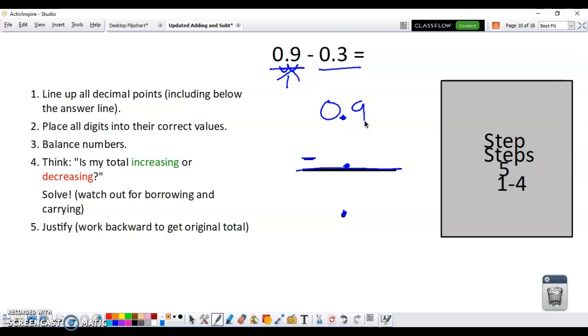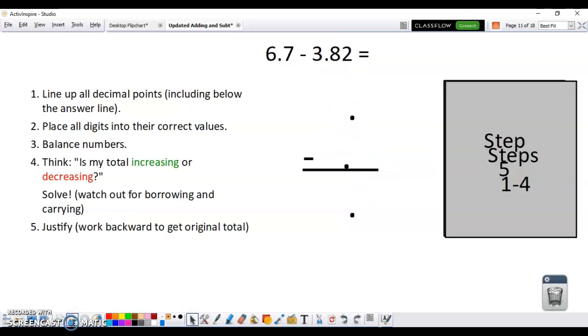Now I do my second number, and again, to the left of the decimal is a 0, to the right of the decimal there's a 3, and I place it. There is no need for me to put any trailing zeros because they're all the same length, so I could just go ahead and take away. If I have $9 and I take away $3, I'm going to be left with 6. And you're done.